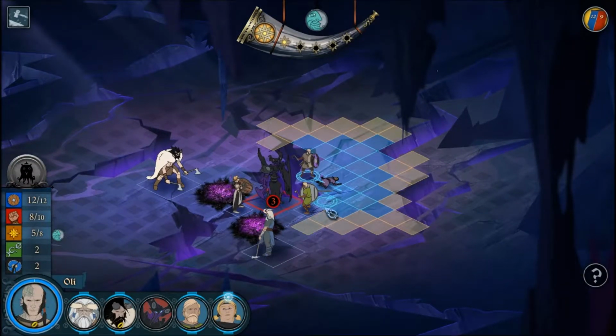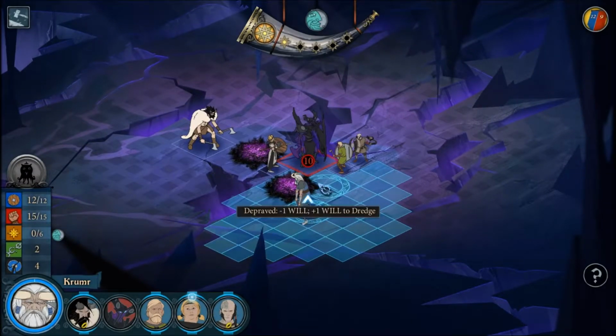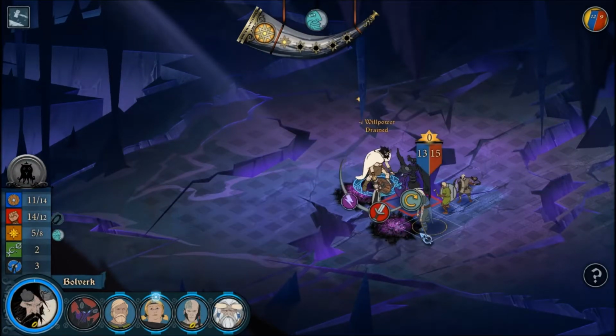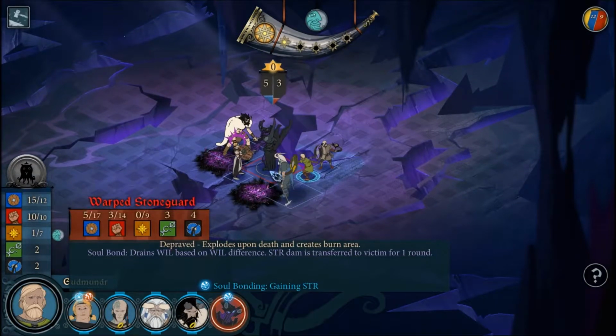Let's see. Ollie, you actually haven't taken any damage, so why don't you get up here as well and just kind of hang out. You can move up as well, just to give everybody some more armor, but I want him to get the kill. So let's see. He's going to do something to her, and you're going to go ahead and finish it off.